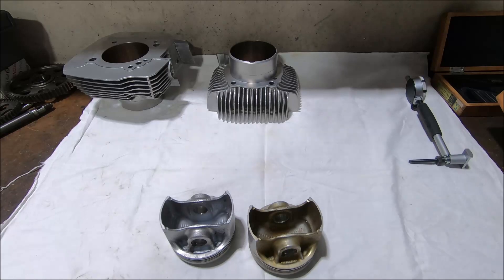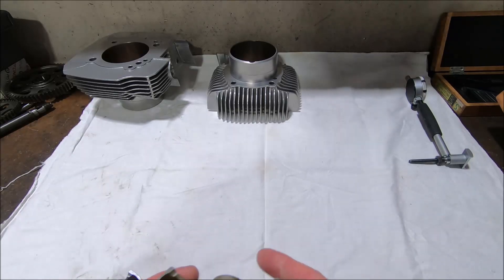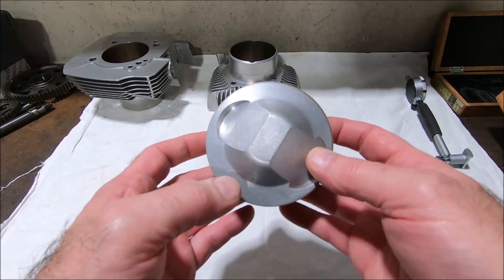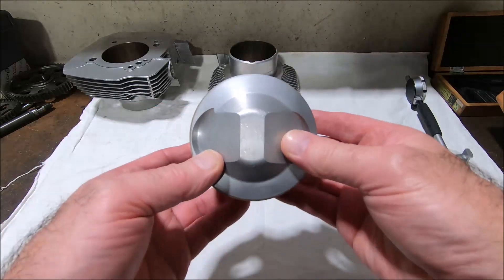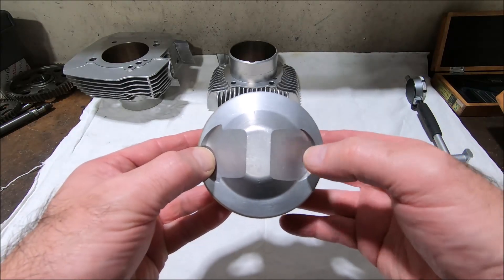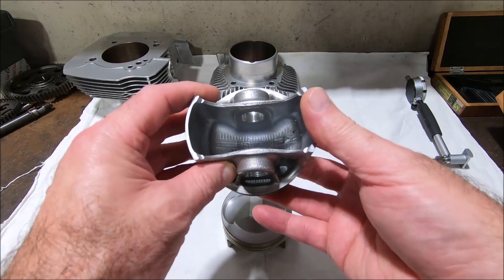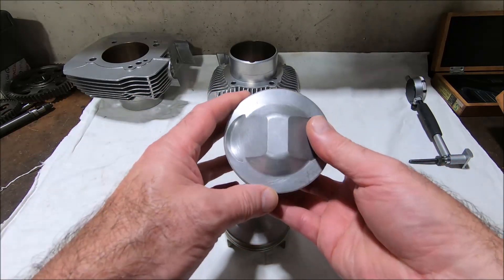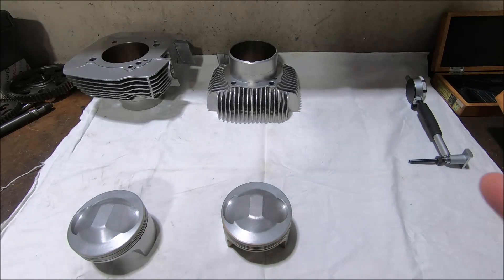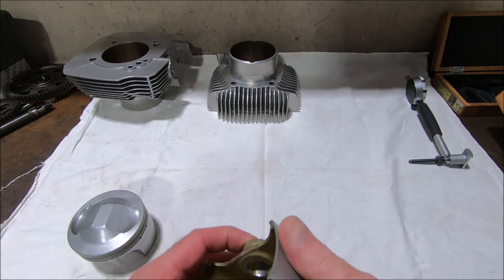These are the pistons and cylinders for my 659. I was looking the other day and realized that the vertical piston, which has got a little 'V' stamped under there, has some markings on it. It reads '659 A, arrow 24' — this is the exhaust side — and there's a 'W', not sure what the W means. That's an A piston, whereas the one I had hasn't got a stamp on it; it's got a B on it. The problem is they're both A cylinders, so I'm not sure why I have different pistons. Anyway, we'll measure them and see how big they are.